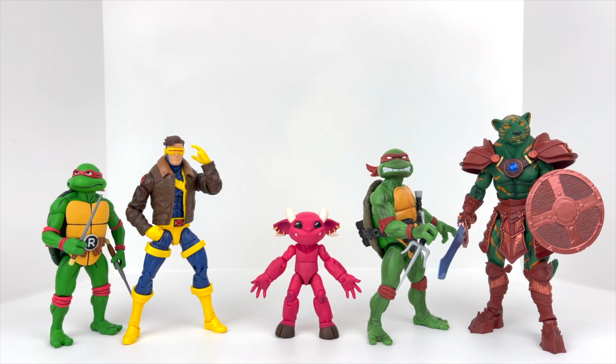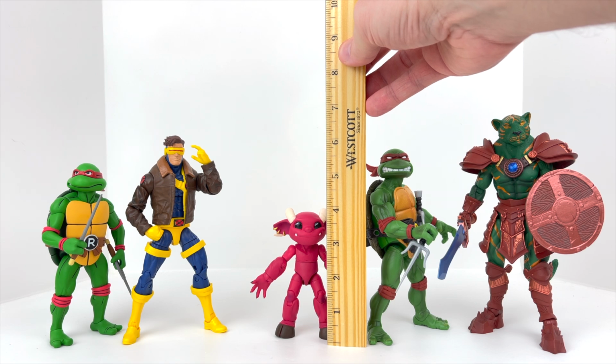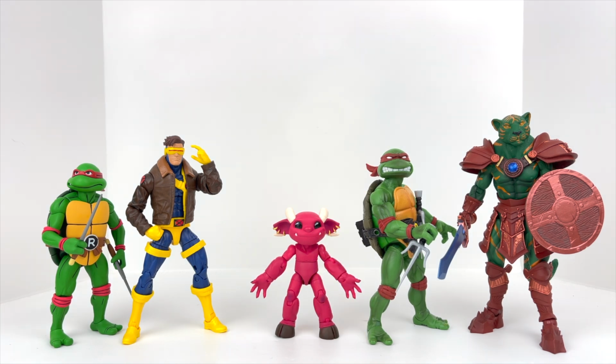But we can see here, this guy stands about waist height on most of your 6 to 7 inch figures. We'll go ahead and put a ruler on him. So we're standing with the horns right at about 4 inches tall. So again, a really, really cool offering by Lone Coconut.